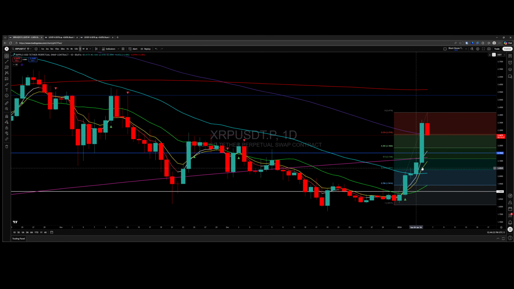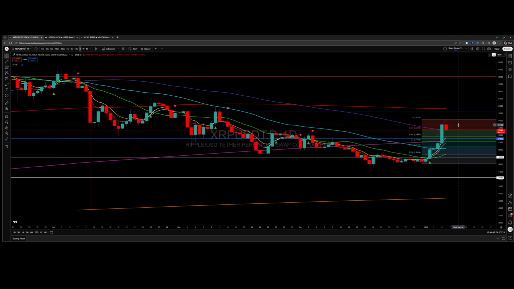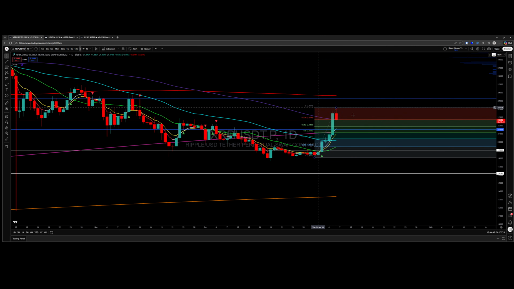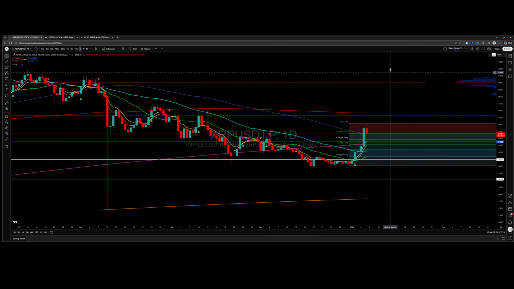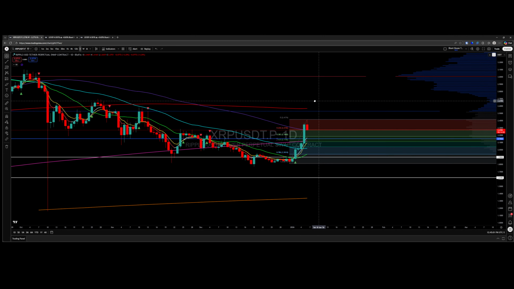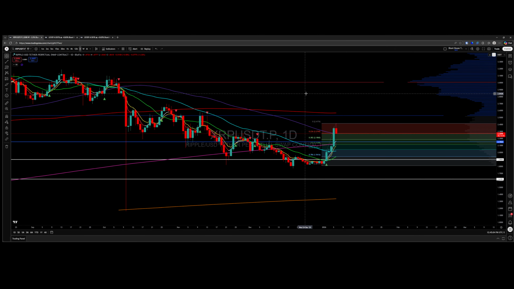This candle got super hot. This thing could fade back down to 216 on the daily, and then just refuel and take off again. So don't interpret these things as death all the time. This could simply be a retracement back to the T-line, the 5 EMA, or you have the 500 in here and you get a bounce. And it just turns out to be a continuation move. And then what are you doing? Well, you're looking for the upper value range on the volume profile and the 200 MA on the daily.